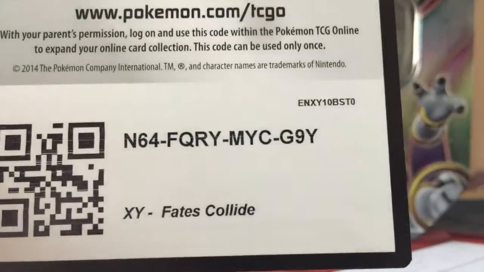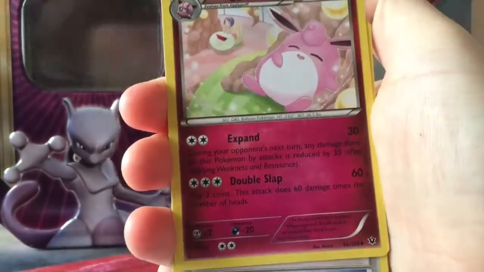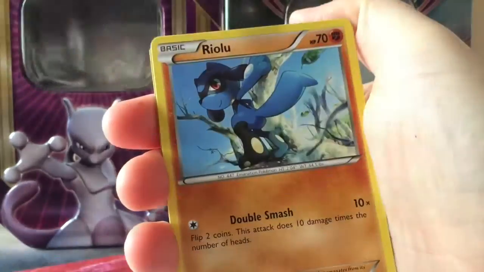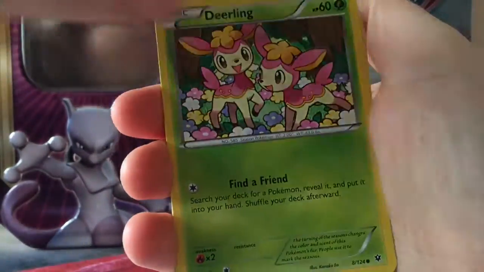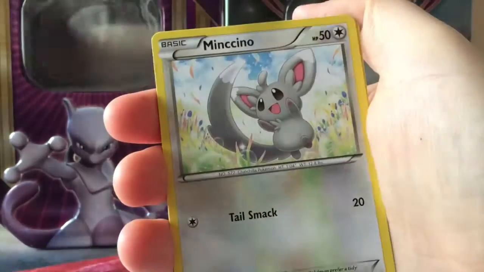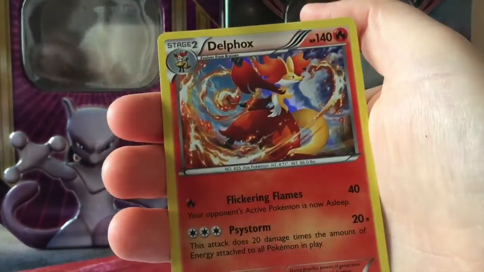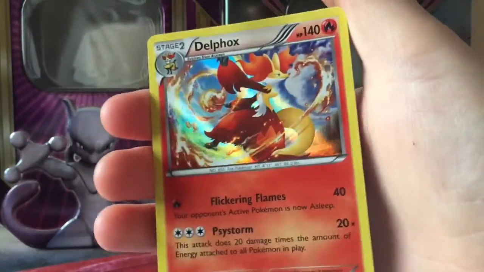Next pack here. Here you go, guys. So we have a Lass's Special. Wigglytuff, Audino Spirit Link, Jigglypuff, Riolu, Deerling, Snubbull, Minccino, Vespiquen, and another Delphox Holo.